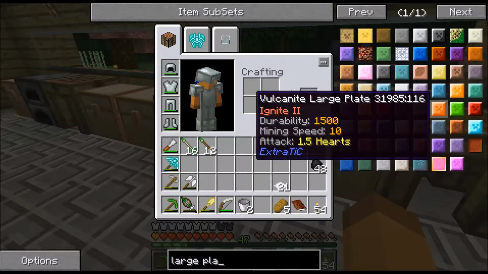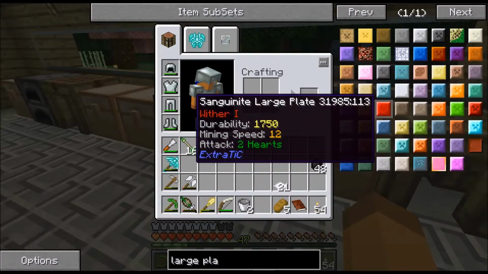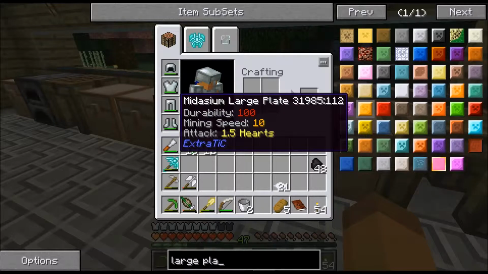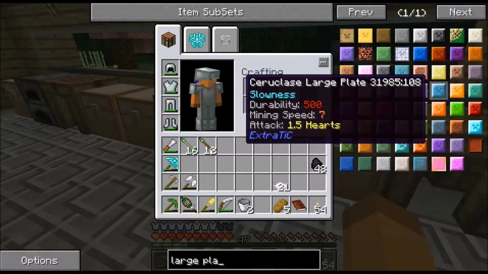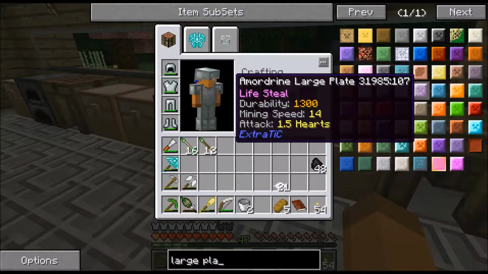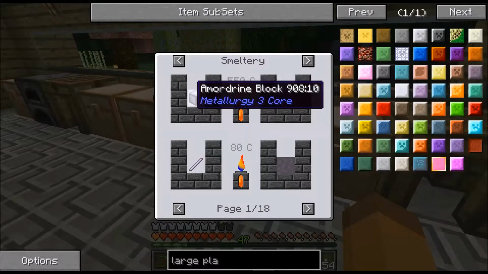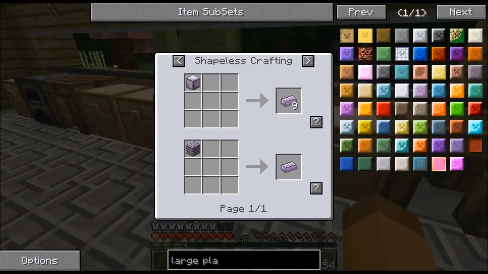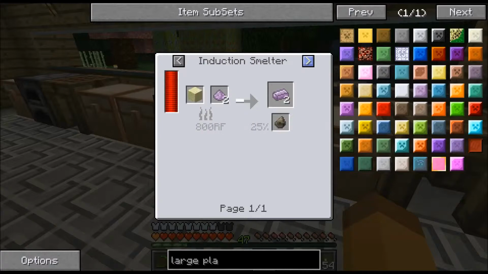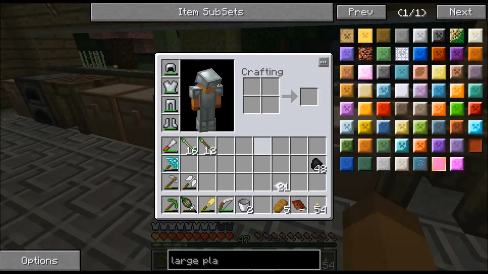Enolashite, ooh, poisoner. Shadow steel, shadow iron, sanguinite, mormidasium, calendrite. I was hoping there would be some more cool abilities here. There's life steal from armadrine. How do you make armadrine? Molten armadrine from an armadrine block, which is from armadrine ingots. You smelt it from armadrine dust, which you get from platinum and calendrite. Well, we don't have any calendrite.